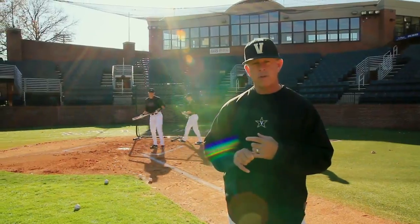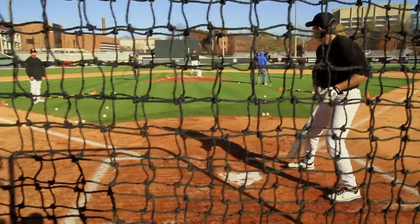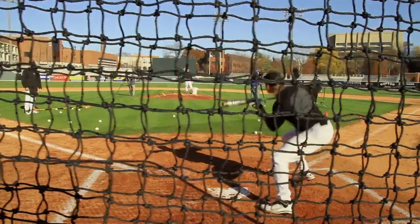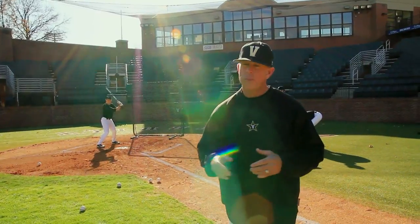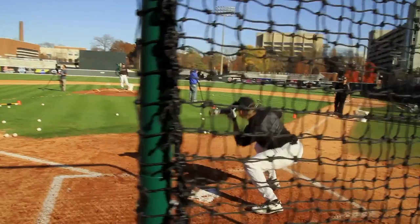When we want to get lower to the ball, what we do is we get a little bit wider with our feet and we try to get our chest out over our leg a little bit in order to get lower to the ball. It's a little bit easier to bunt the ball when we're down underneath it than it is going from up to down.